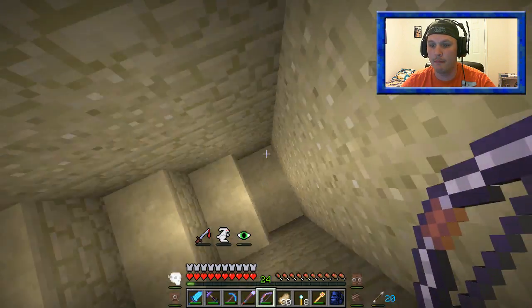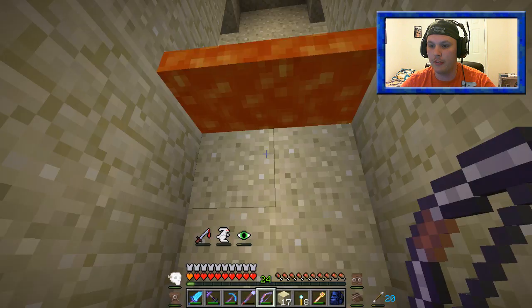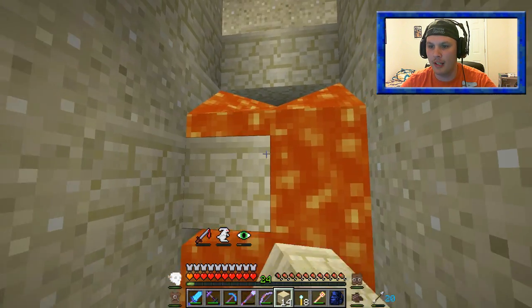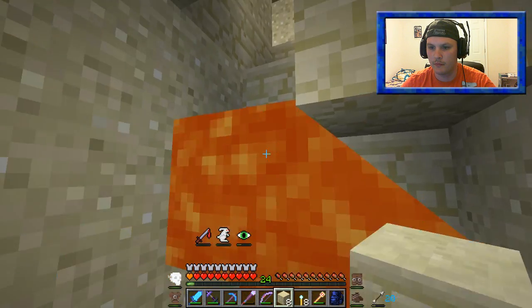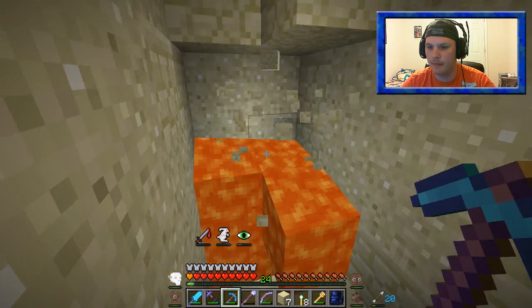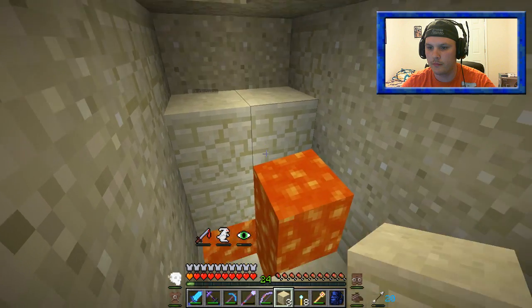Oh, it's a trap. It's a trap. Oh, it was definitely a trap. It's a really bad trap. Hold on, I'm out here. I'm outside with lava, so it's actually a decent trap. All right, I kind of had to. I had to do some emergency saving of myself. That's cool. You know what I'm gonna do?